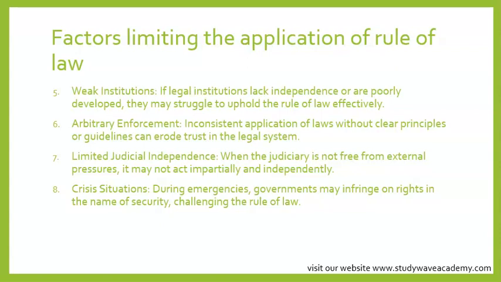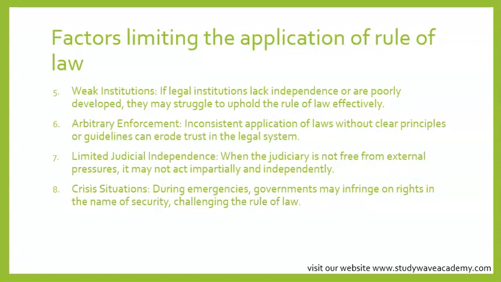Limited judicial independence. When the judiciary is not free from external pressures, it may not act impartially and independently. Judges not free to decide. When judges can't make decisions without outside pressure, it's not fair. Crisis situations. During emergencies, government may infringe on rights in the name of security, challenging the rule of law. Emergency excuses. During emergencies, sometimes leaders break rules for what they say is safety.